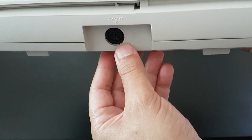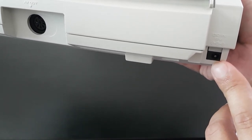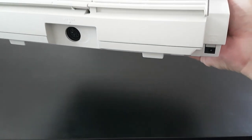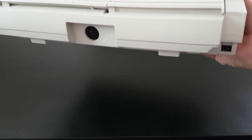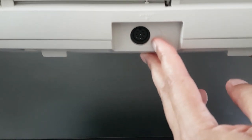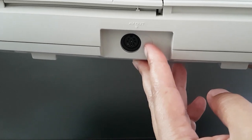There we have the AC adapter port on the console. I do believe it's 9 volt, and there is the AV out. Incidentally, the power supply was actually supplied with this console by the seller, and in order to use it in my country, which is Australia, because it's a Japanese power supply, I would have needed to use a step down transformer. Generally, I don't like doing this because they are prone to overheating. So I sourced a third party one made by a seller. He's got a website in France, I believe, and he makes them for all these old consoles. So he makes them specifically for the Duo R. It's the correct voltage and everything else. So I purchased one of those, and it just plugs straight into the wall socket here. So I'd rather that than using the step down transformer.